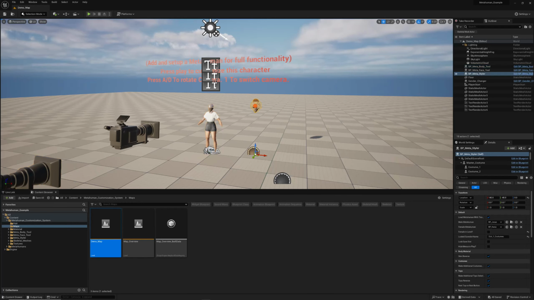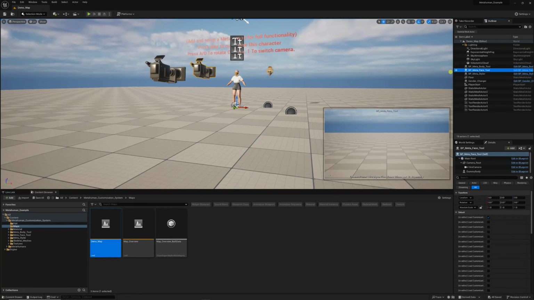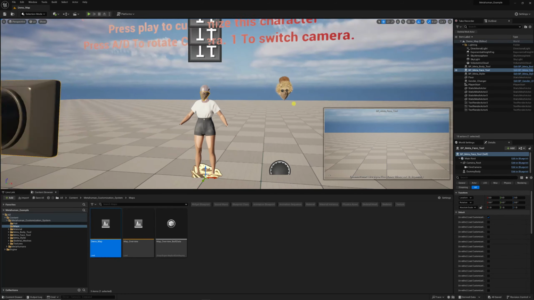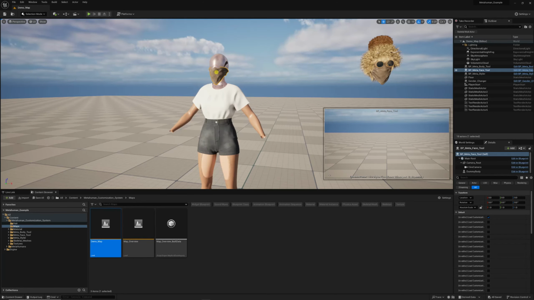We've got this blueprint here. It's called Meta Styler. This is where we keep our clothing and some other information for customization. We've got this blueprint here, Meta Face 2. It's actually just a bandana on the character's face there. This is what we actually use for facial customization.